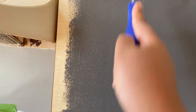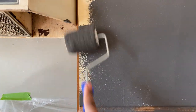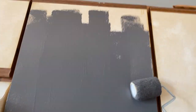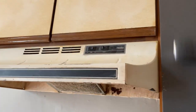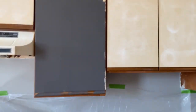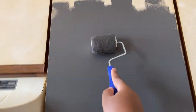And you see, even though we put such little paint on there, see how that paint is gathering? Because again, this is laminate. So you have to use only a little bit of paint and spread it across the whole cabinet. Sorry guys, I left my tripod at home, so I'm painting and holding the camera all in one. Look how good that looks. All right, guys, so cabinet one is almost complete.